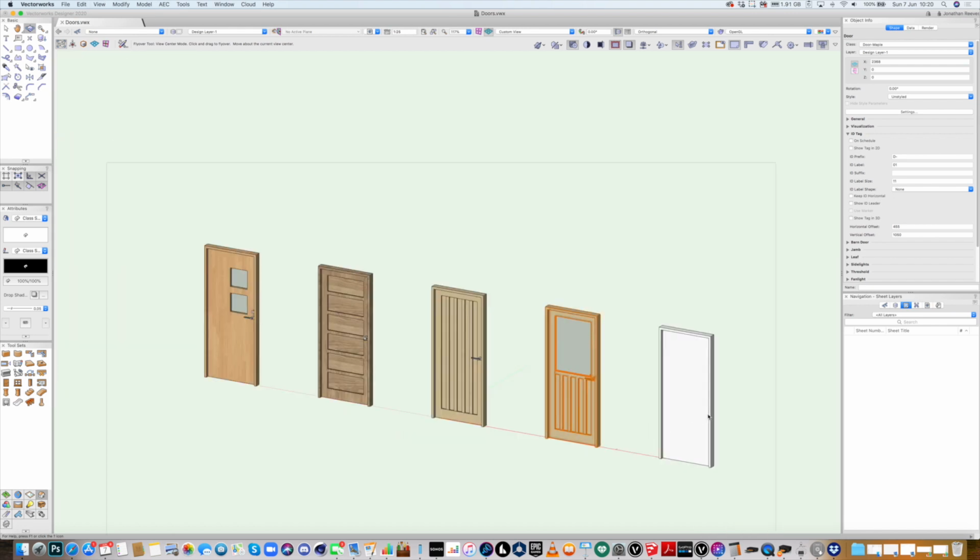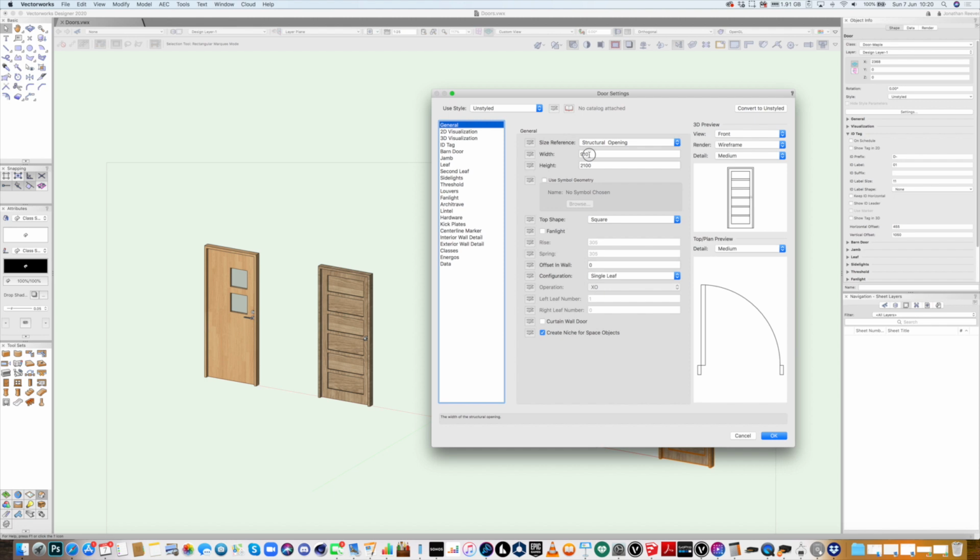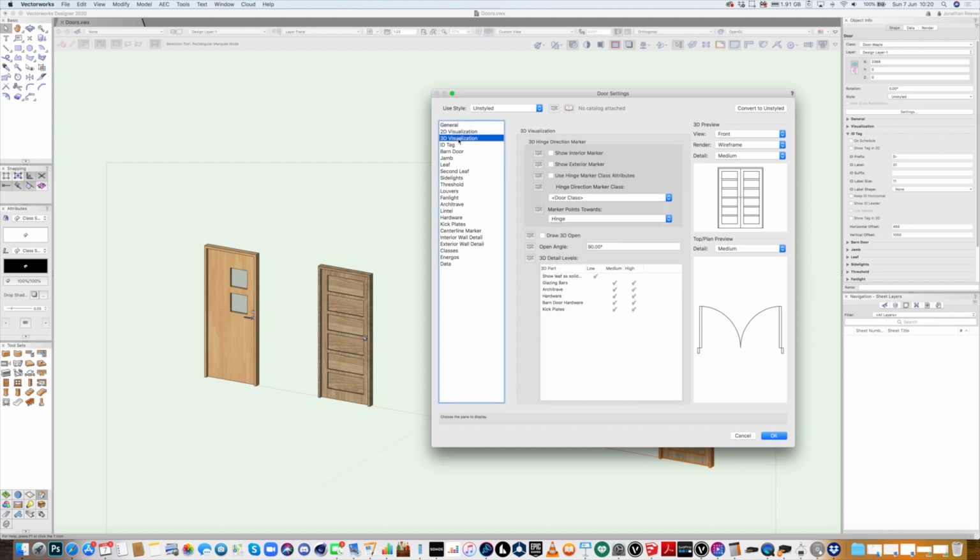Let's move on to our final door here for this little set. Again, I'm going to eyedrop from there and copy onto there, just to copy all the settings through from that door to the other one before I start amending. So we'll double click onto this one and open up the door dialog settings again. For this one, we'll make the structural width a little bit larger. Let's go for 1600. So we've got one big door, but let's change that out to be a double leaf door.